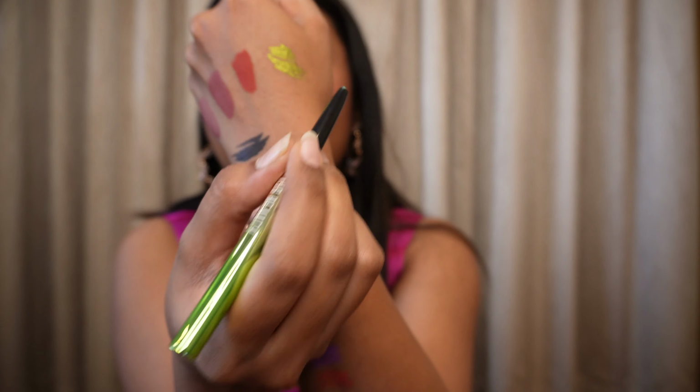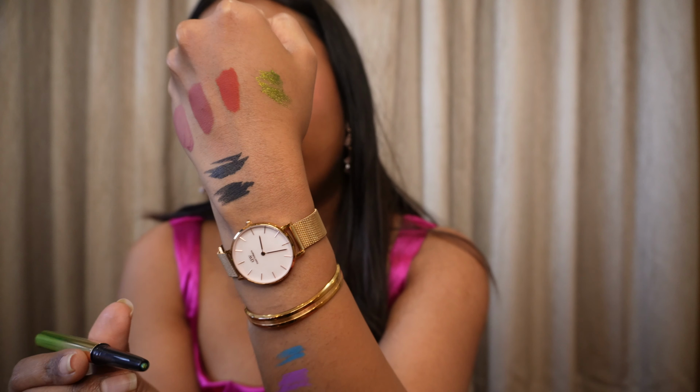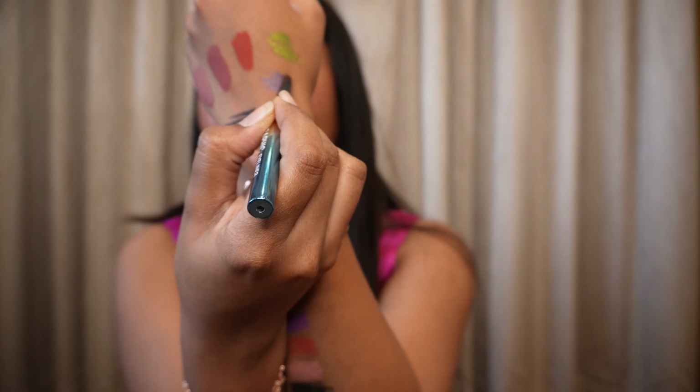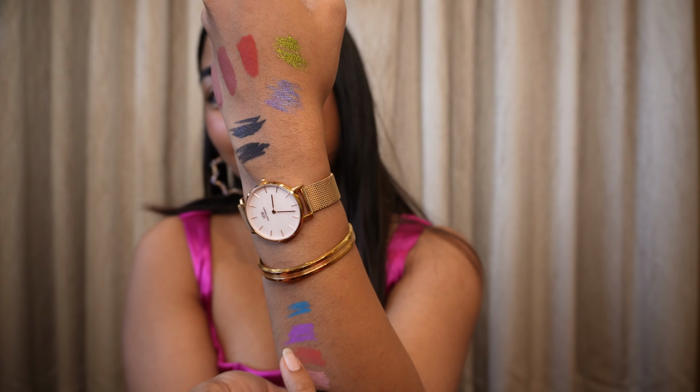That is the first shade. Very, very easy to apply. And look at that crazy shift. Love this one so much. The blue wala hai, that too has like a beautiful shift right away. You can see how beautiful that is. Shifts from like purple to blue and takes my heart away. Like every time I use it, I fall in love with them again.